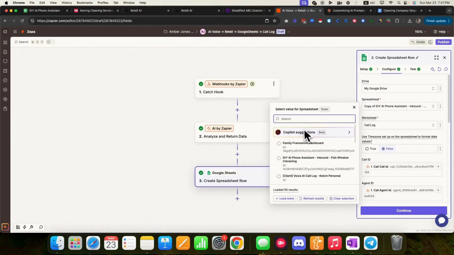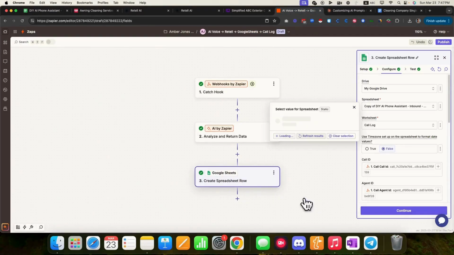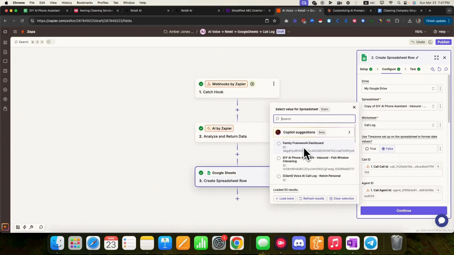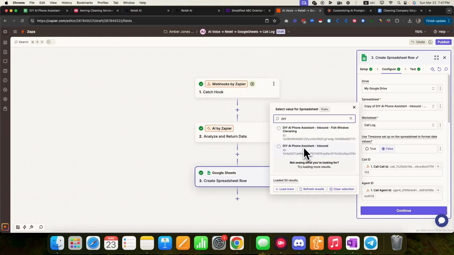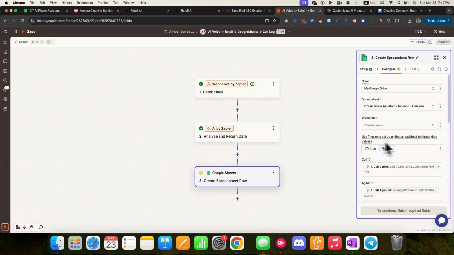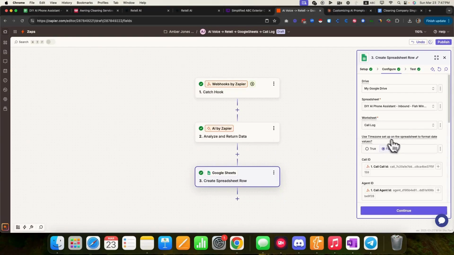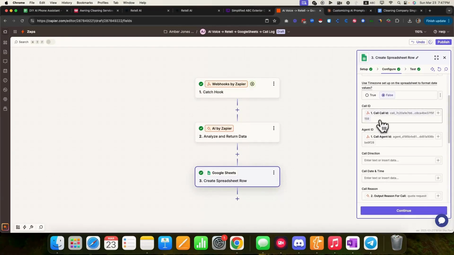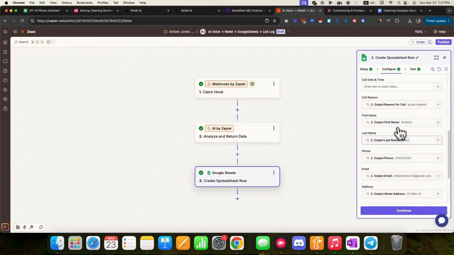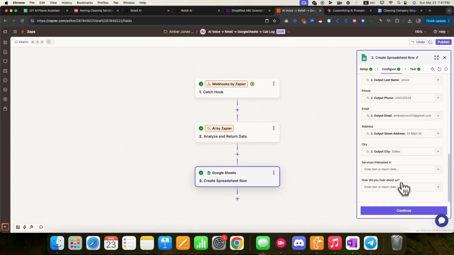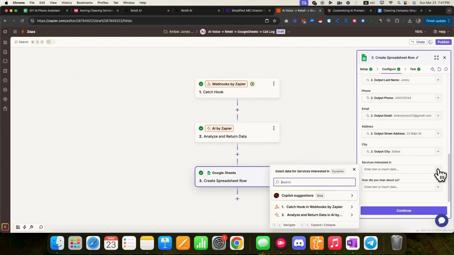So I'm going to go back here and refresh some results. We'll go DIY, here it is, fish window cleaning. The worksheet is going to be the call log, right? And it's going to plug in the call ID, the agent ID, reason for the call. There we go. Okay. Service is interested in.